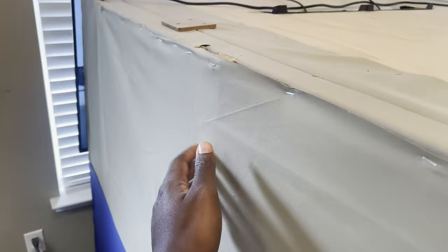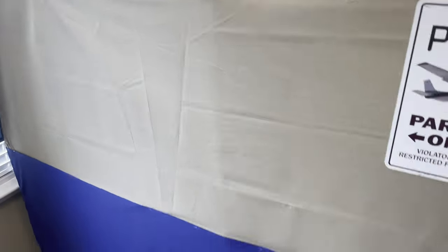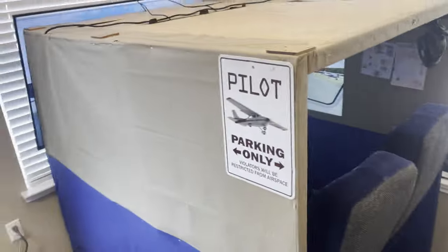On the inside here, I do have a 32-inch 2K PC monitor. It's not a TV, it's a monitor. As you can see, the cable is going through there. That's the DisplayPort cable, and the power cable is going through down there. And this will make more sense when I show how this is set up on the right side wall.